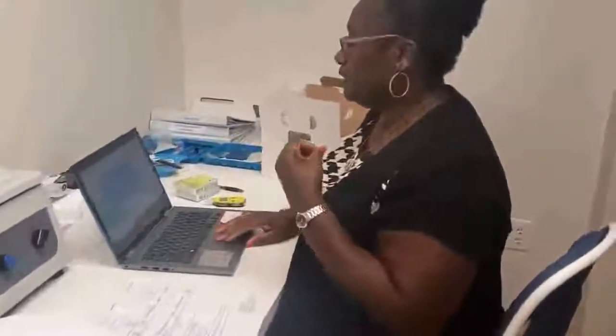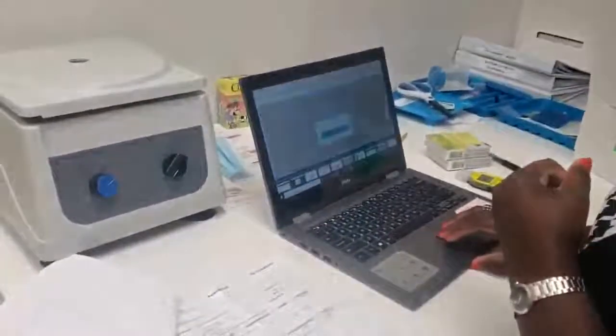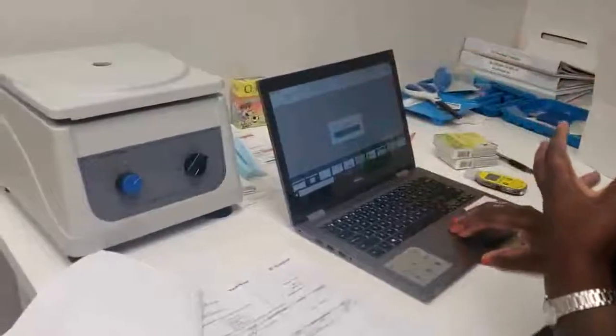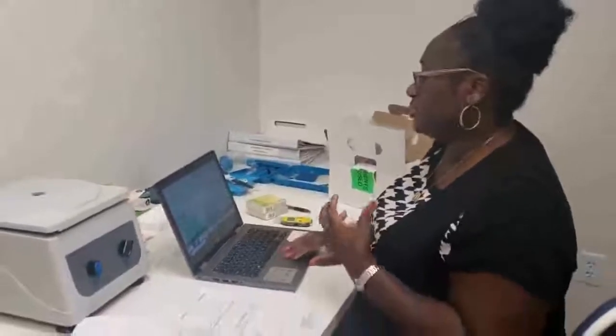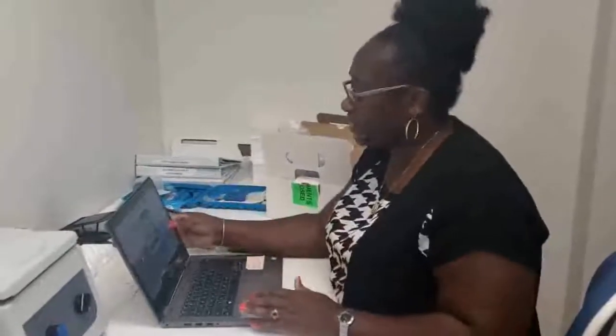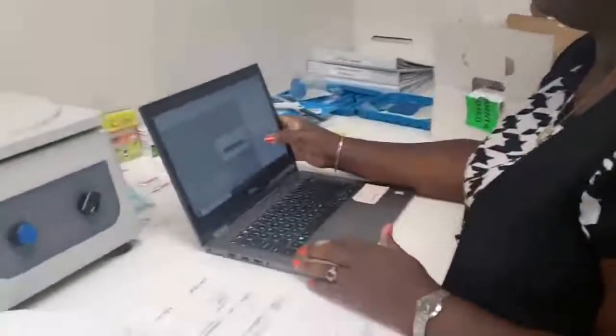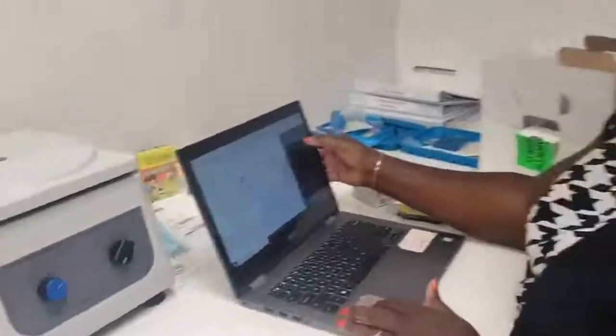The next thing we have to do, we have to confirm to the drug company that we received the drug. So the next thing we're going to do is go and open up our drug reporting system, because as I said, everything is done electronically these days, right? We want to make sure that we follow the sponsor's SOPs in everything that we do, right? So now we're going to go to the drug reporting system so that we can report that the drug came. And we're going to do that using Premier IRT for this company. That is the system that they're using.